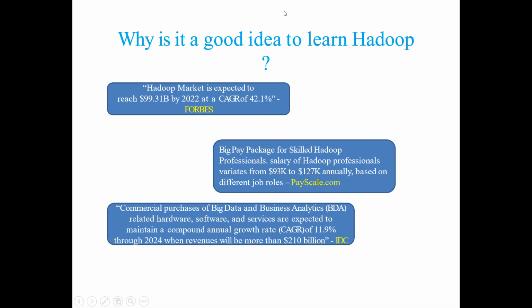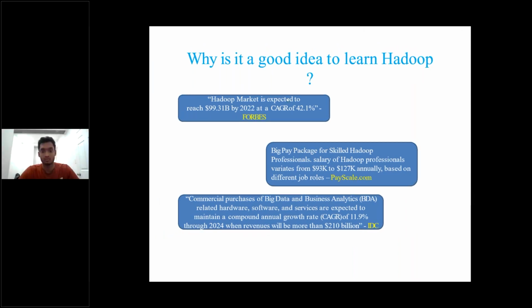You can clearly see that Forbes claims that by 2022 we could see the Hadoop market crossing $99.31 billion. In fact, PayScale.com claims that the salaries of Hadoop professionals would vary around $93K to $127K.